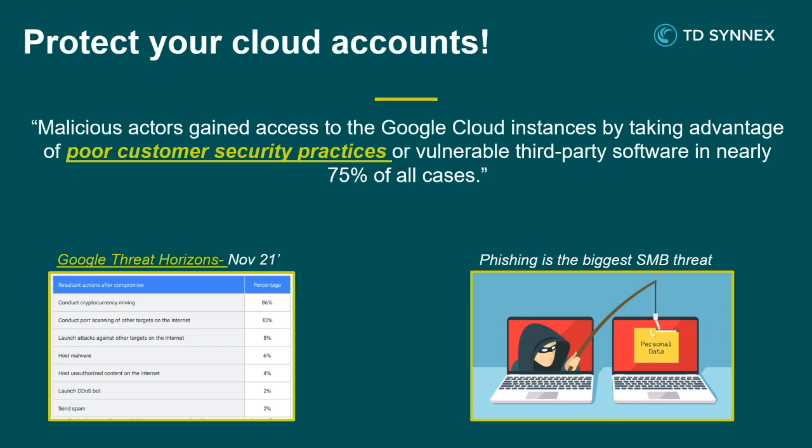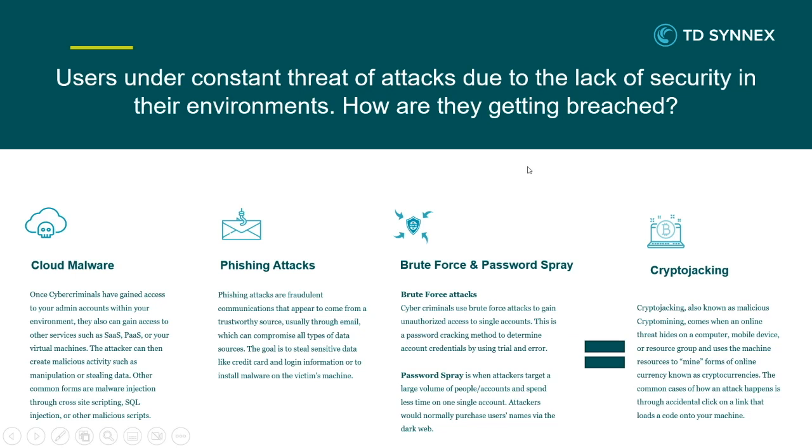One of the other big problems is phishing. So we're not talking about robust, extreme types of breaking into these accounts. A lot of time it's phishing, and a couple of other silly controls that would be stopped by MFA, would be stopped by password lists, number matching, or any number of authentication options that you can give your end user. Sometimes they can get in through cloud malware where they can infect a server, and then, if an admin's using that server, they can do a keystroke logger. That is a form we've seen. Phishing is the most common, right? They send you a malicious email, you click it, it looks like an Azure portal or an admin login, and they grab your password and username.